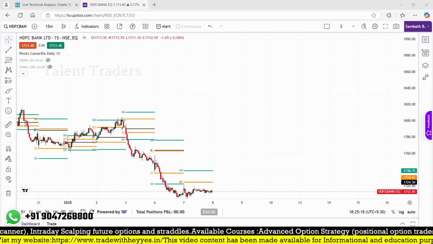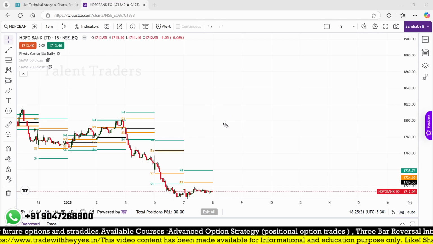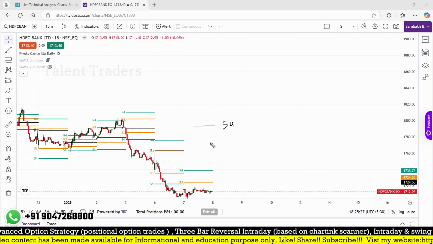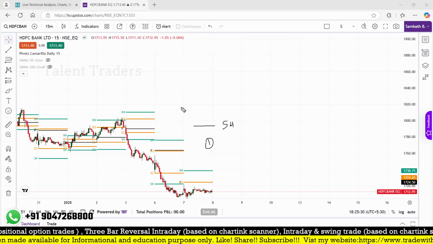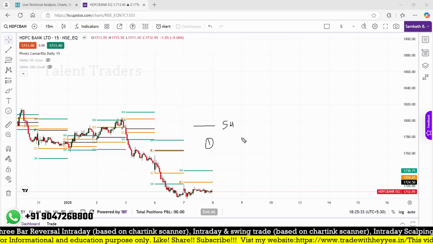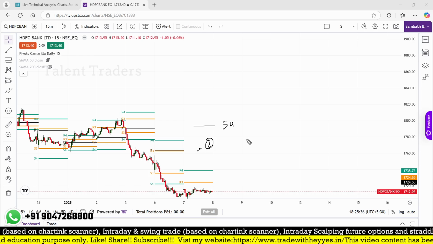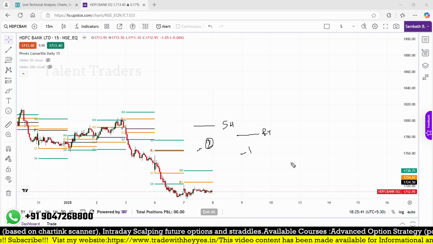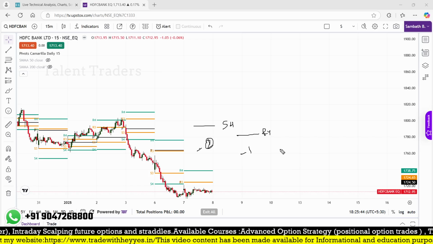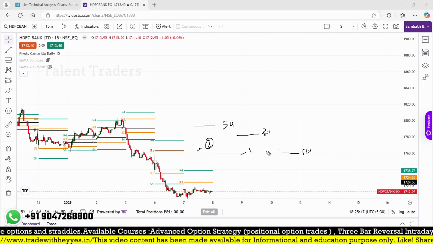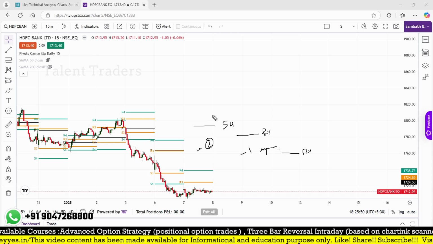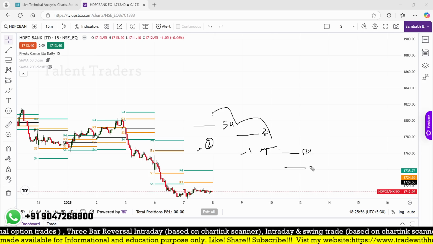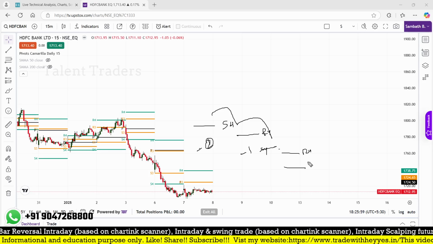Okay, so what are the R4? Sorry, S4. So we look for consecutive lower S4 levels. Say this is day one. The next day, the previous day's R4, maybe this would be -2, and here R4 would be less than the S4. This is -1, and again the next day, R4 would be less than the S4 of that -1 day. So it keeps on making a consecutive lower low kind of Camarilla pattern formation which is happening on particular stocks.